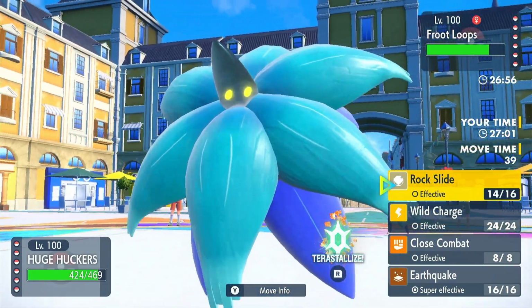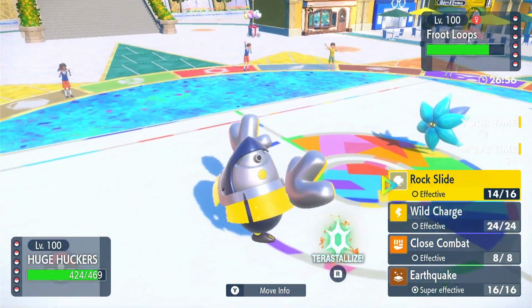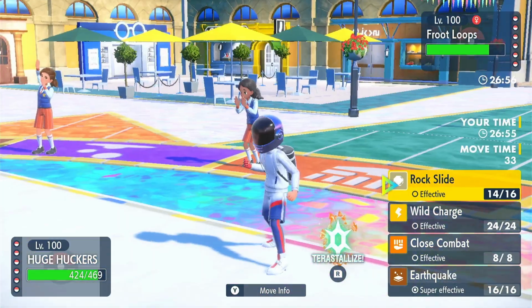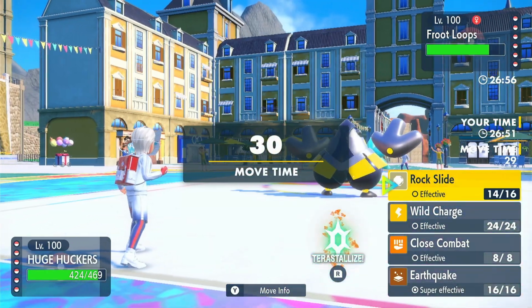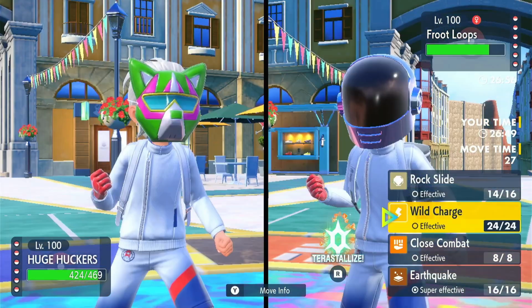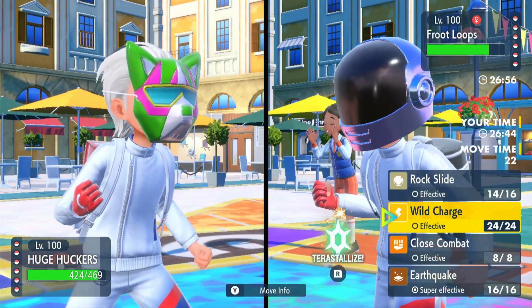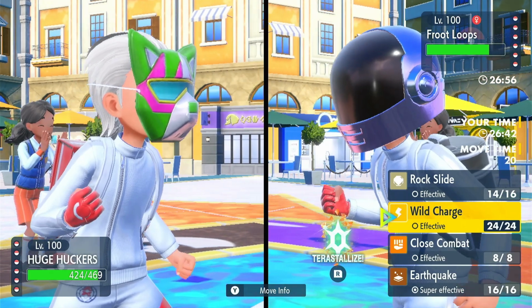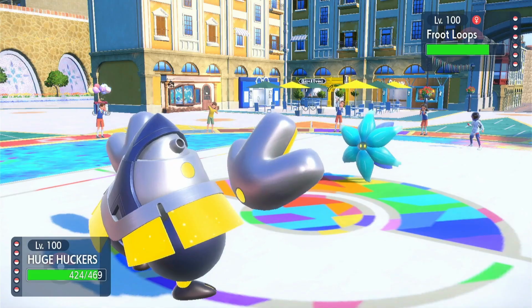In that case, is it safe to just throw out an attack with this? I could just Close Combat, too, and if it comes in, then I just completely avoid it, but if it is like a Scarf set, it probably has a Rock move. How much is Wild Charge doing to, like, max HP Clamora? Still a decent chunk. And I guess we do have Earthquake to always just knock it out.